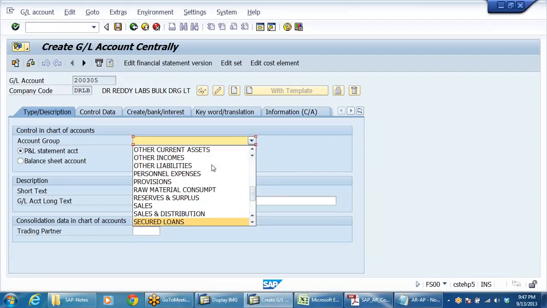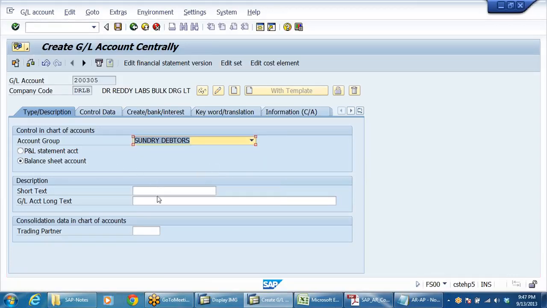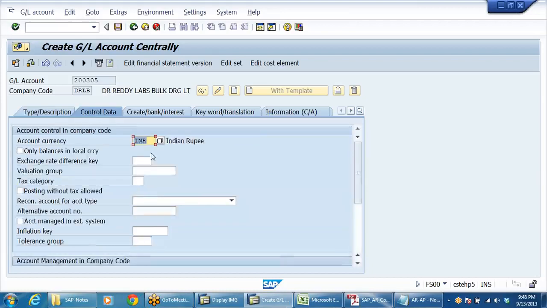Account group is sundry debtors only. Balance sheet account. Here this is the recon account, bills of exchange, because I can receive bills from different customers.